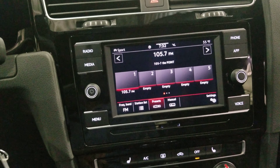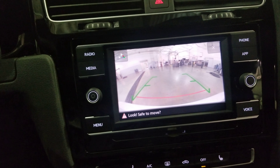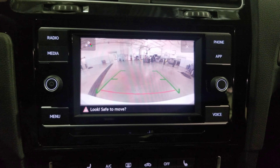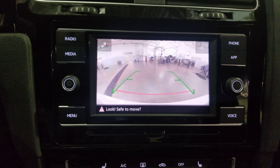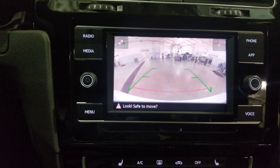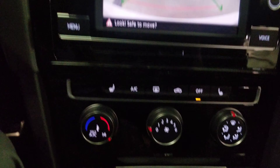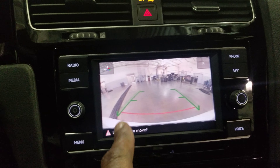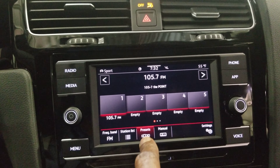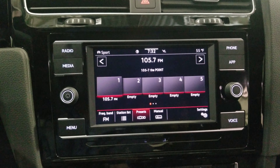AM/FM radio, no CD and no satellite radio. There's a look at your backup camera — it's a static backup camera, doesn't move with the trajectory steering or anything like that. You still have the same climate control setup down below, and on the radio itself, the new button for 2020 is presets.